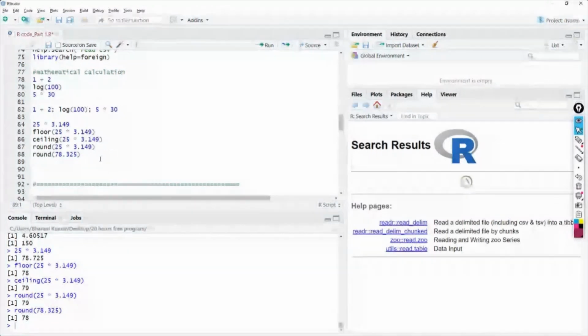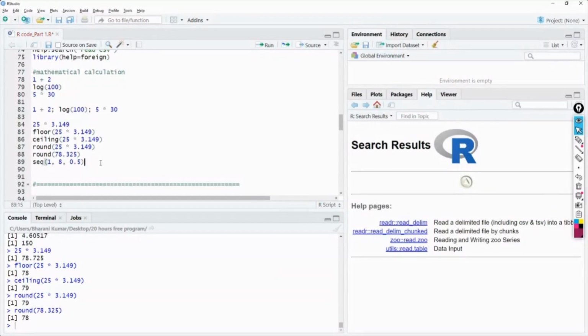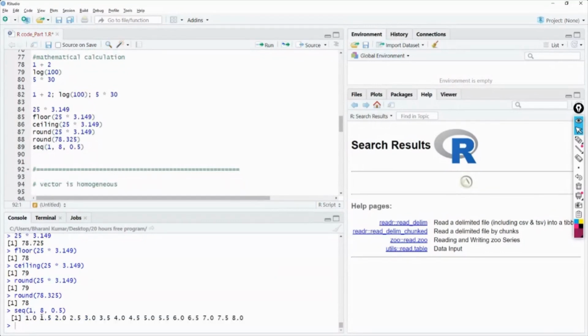There is another function which I want to tell you. Small numbers. All these are very important, by the way. When you keep learning such small things, it will take you in a big way. It will take you to a different direction. If I want to sequence numbers from 1 to 8, and if I want to increase them in a frequency of 0.5, then what do you think would be the result? There you go. 1 to 8 with an increment of 0.5. So 1, 1.5, 2, 2.5, 3, 3.5 in that way until 8.